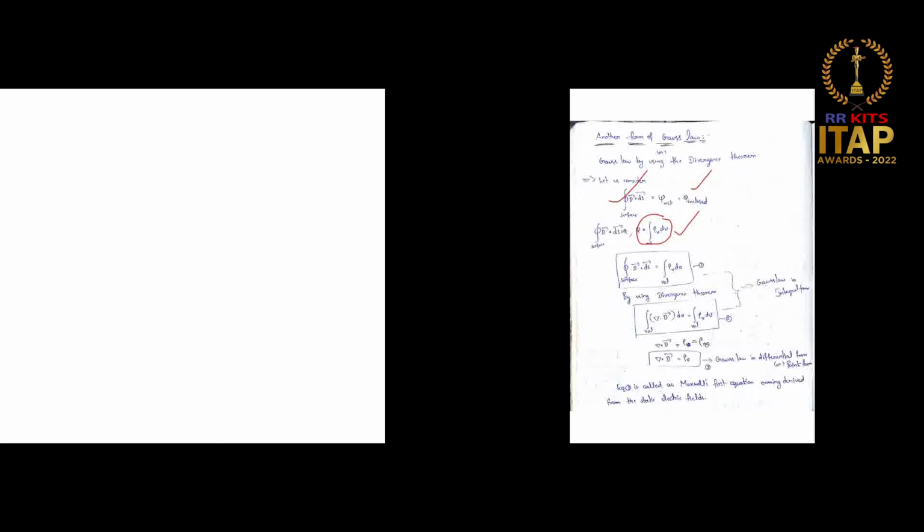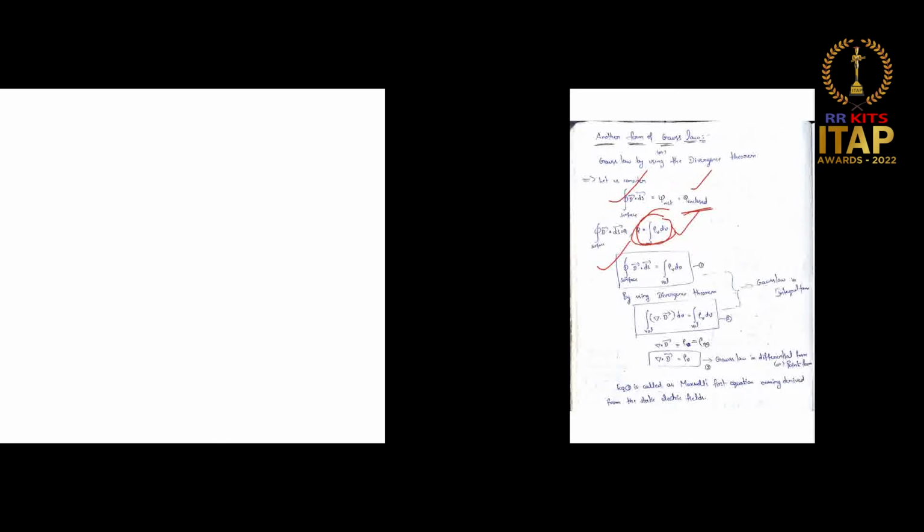So now writing this, you will get integral of D bar dot dS bar over a closed surface is equal to integral of rho v dv over the volume, right? This is what we get after substituting this formula in the place of Q enclosed. Now, in the above equation, the left hand side expression consists of a closed surface integral, whereas on the right hand side we have a volume integral.